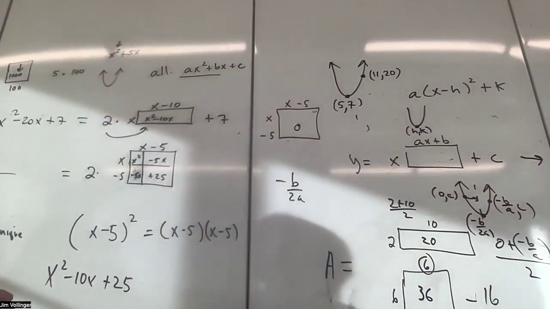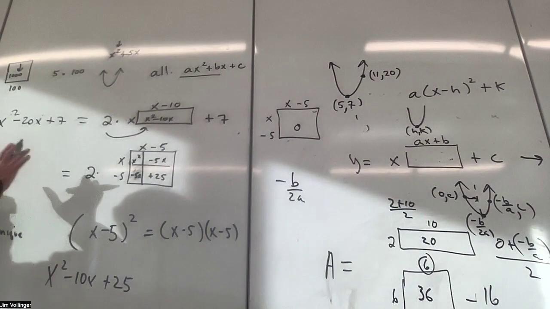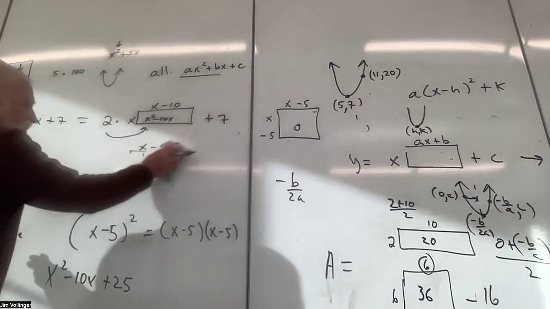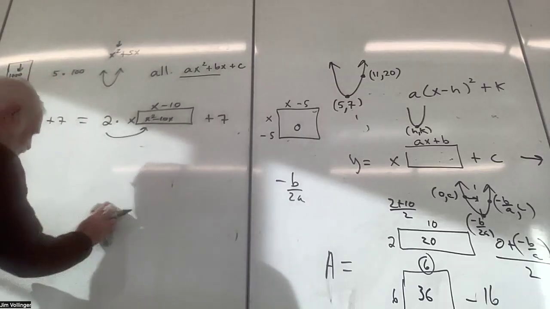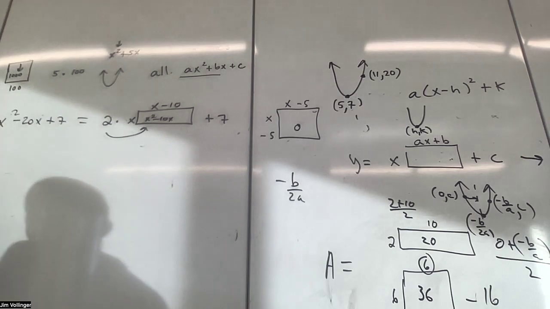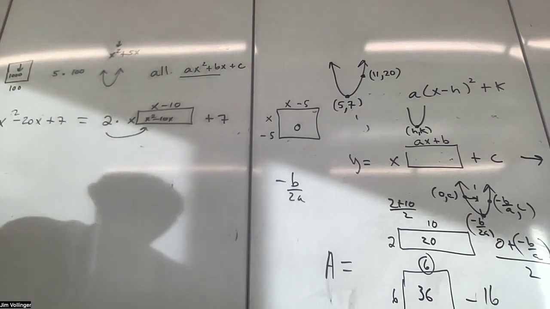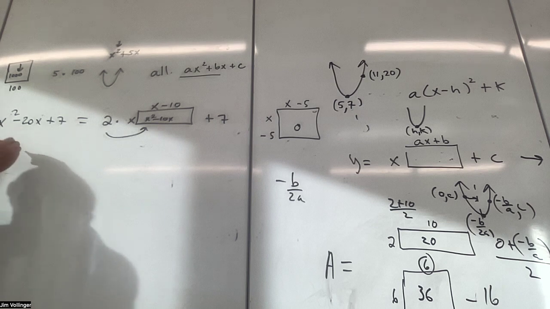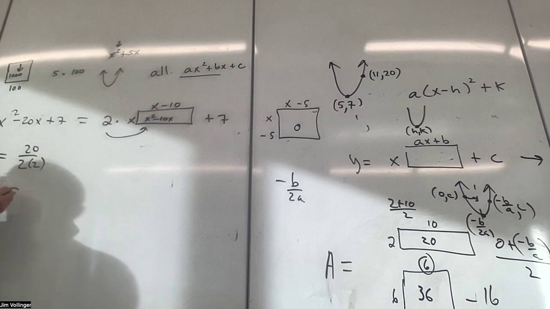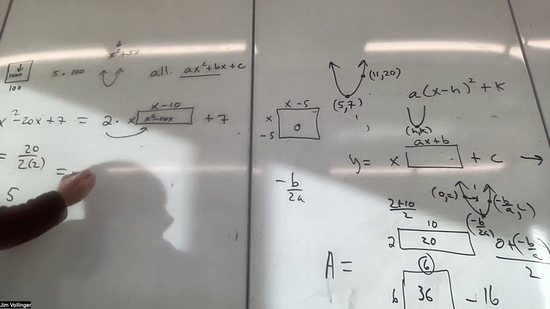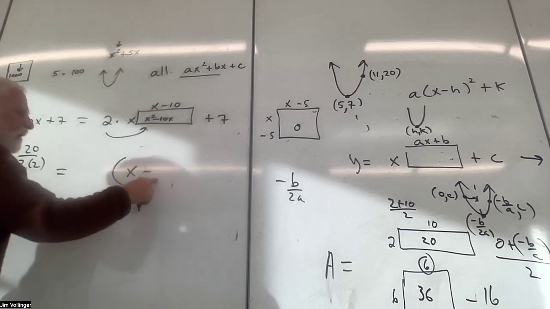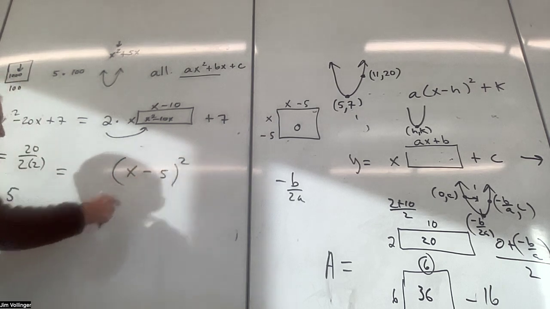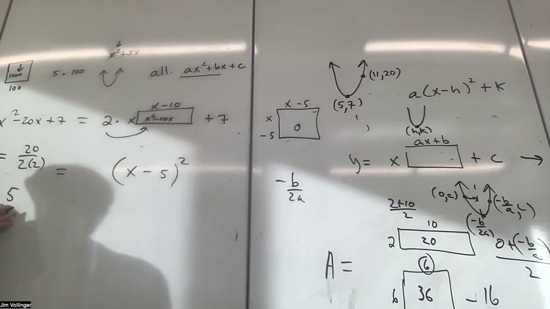All right. So therefore, we want to make our x value act like a 0. Right? And so if I found, I guess I'm ready to put this in graphing form. And this is the way we did it originally. It's not the fastest way, but it's certainly a lot quicker than drawing the rectangles and completing the square. So I am going to look at minus b over 2a. And if I do, I have the opposite of minus 20 is 20, and 2 times a, which is 2, gets me 5. So that means that in the graphing form, I can now replace h with the number 5, because 5 minus 5 gets me 0. But I don't want 0.